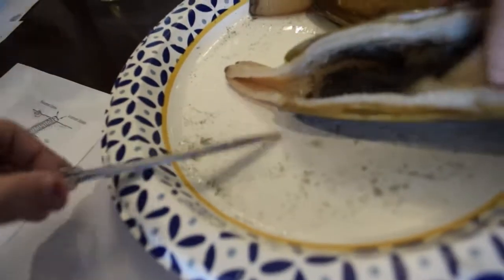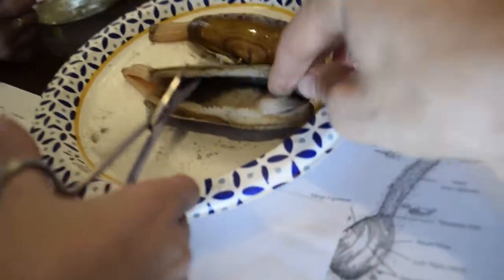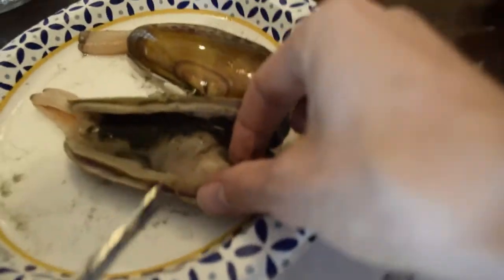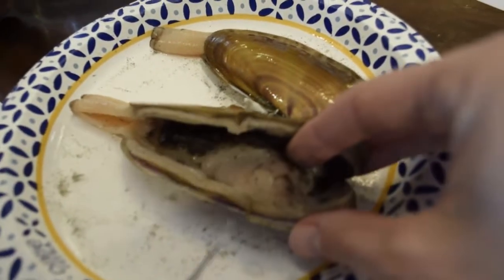Okay. Sorry. So what's in here? Sand. Look at that. There's like layers of sand. So I wonder what's inside this. Let's cut it open. This is probably the foot. It looks like a tongue. Can I cut it open? You think this is the foot? And actually, it moves. It could be dead, or it could be just still moving. This is the foot right here. He's alive? That is the foot. He's alive. How does this thing die?